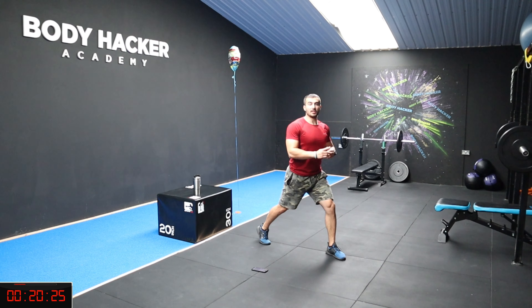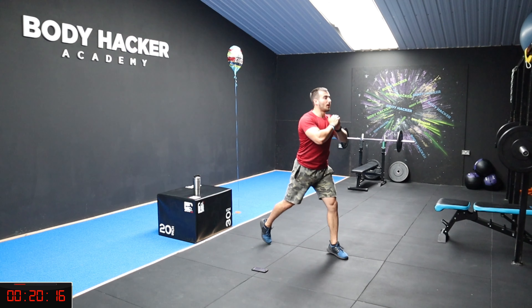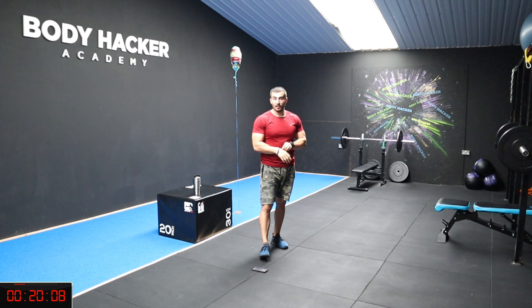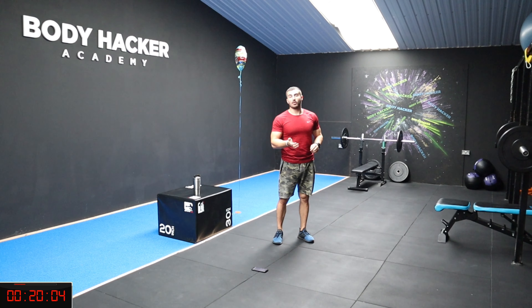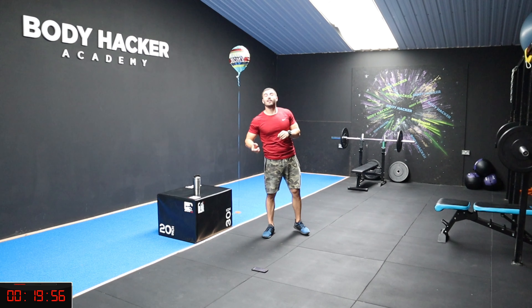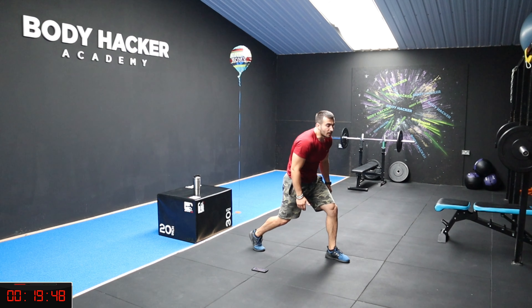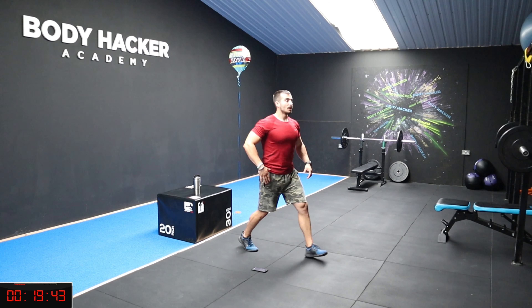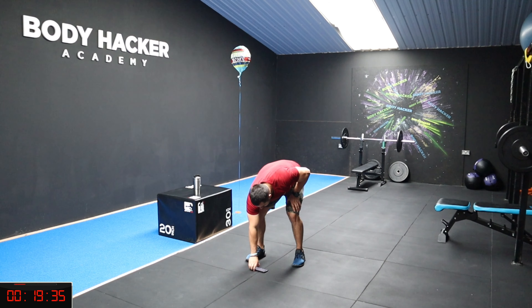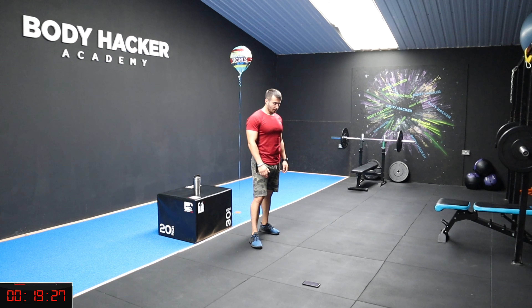From here you go down, quick jump straight up — I'm not jumping back, I'm jumping right up. If you get to a point where you can't jump anymore, that's fine — just go up and down without jumping. We're going to do a minute each side, then a rest, then 30 seconds each at the end. Avoid dropping your chest — that makes you mechanically weak. Push from the front leg and jump up. Starting in 10 — this is going to be a burner.